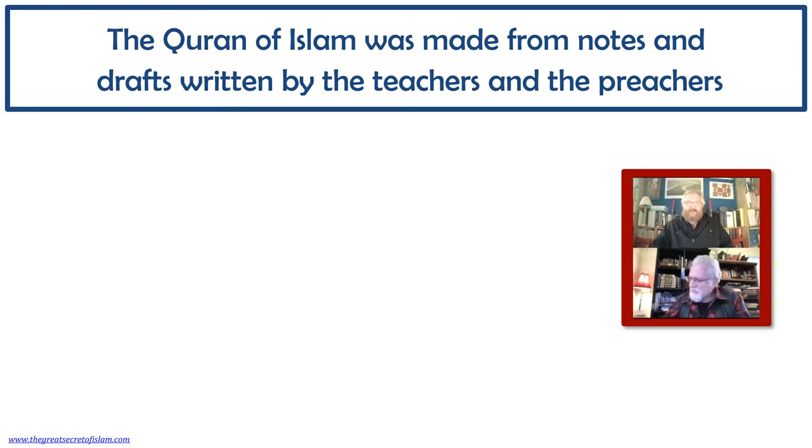Most of it we already know, but I think by looking at it from a global point of view, it will shed some light on the making of the Islamic Quran. Yes, the thing with the Islamic Quran that we already know of is that it was made from notes and drafts. It was not written as a whole, for example, by a prophet, but it was made in a sort of editing process. And the standard Islamic narrative already tells us this.